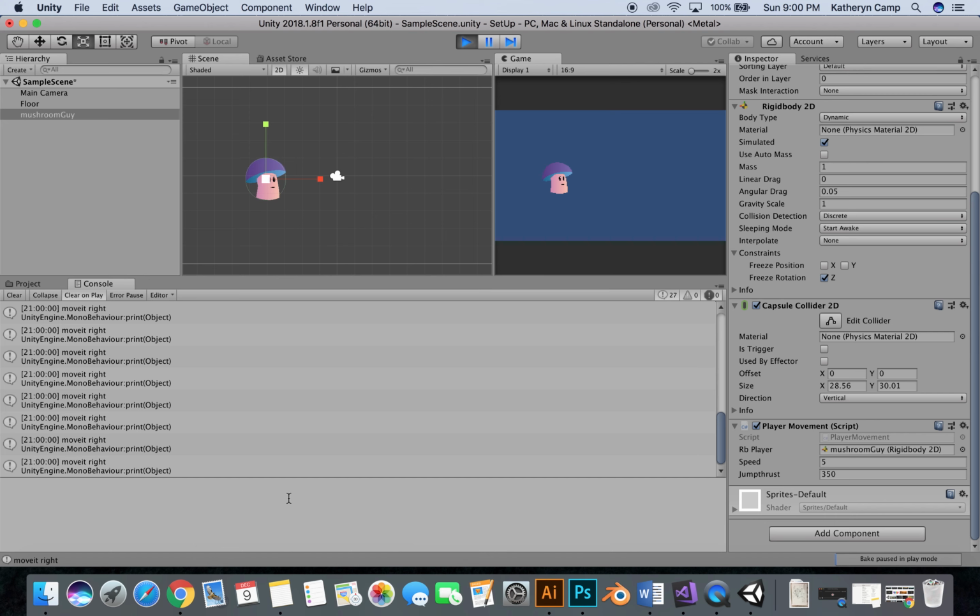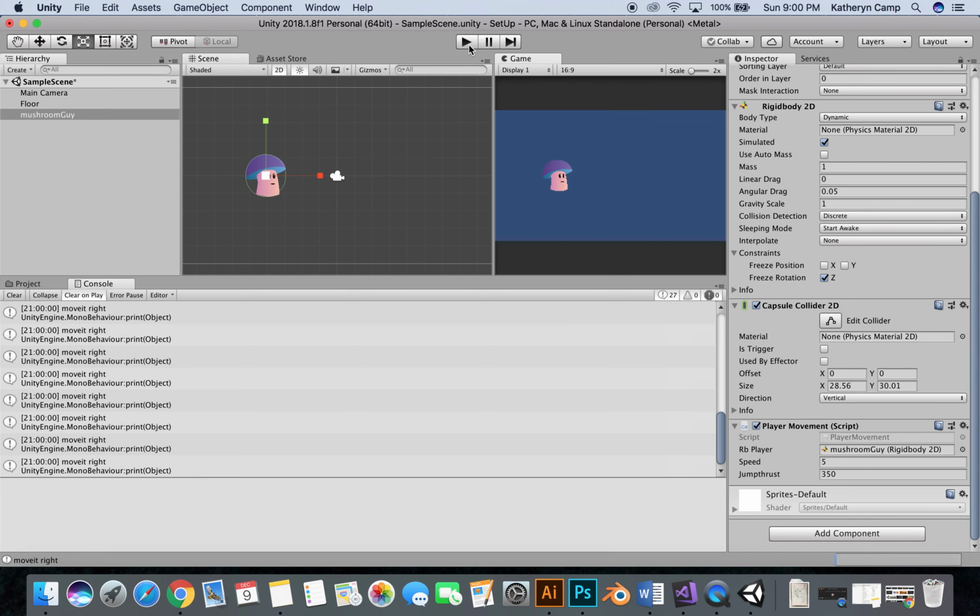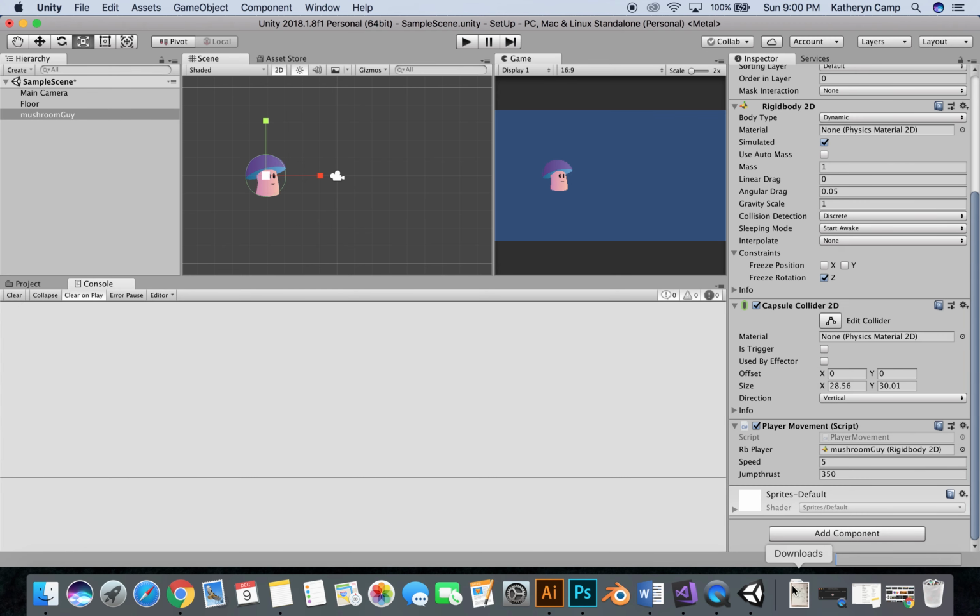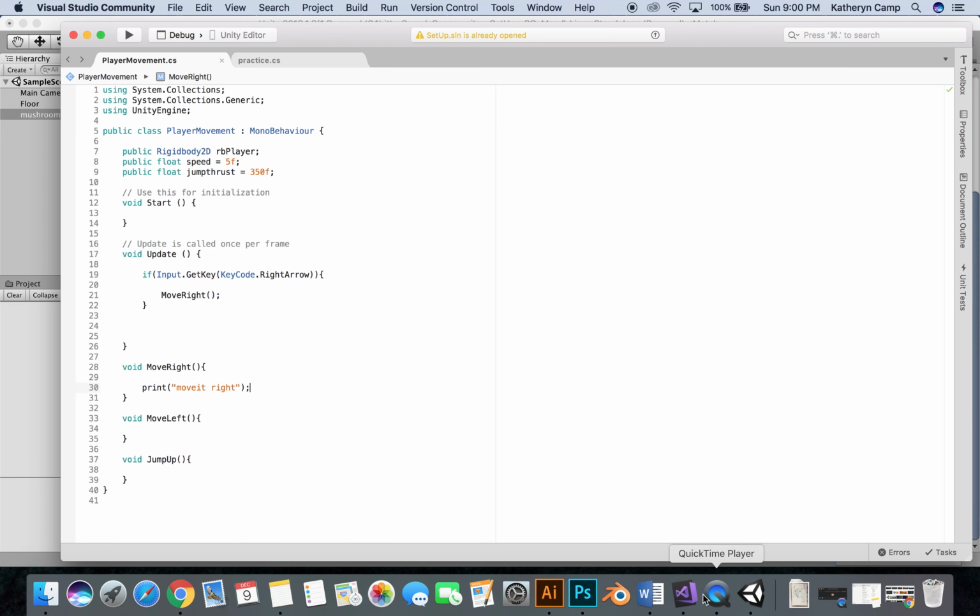As you can see, it's get key. So as long as I'm holding that, it's going to keep printing it. And that's kind of a no-no, just because I don't want it to be printing all the time. But the reason I have this on specifically is because as I pull this up, I have a rigid body on. And with my rigid body, I have gravity.